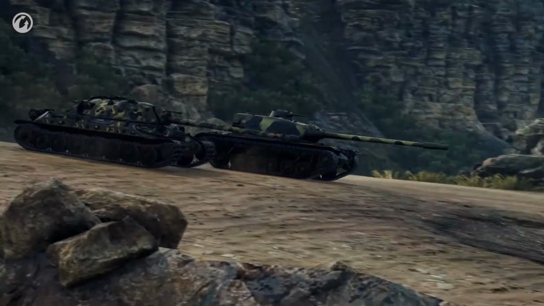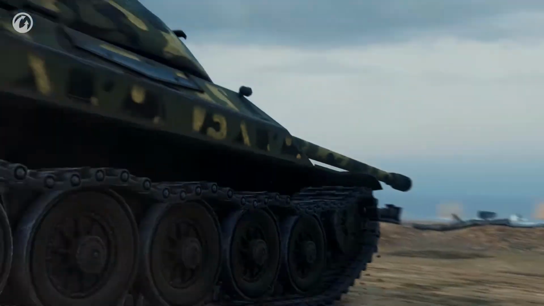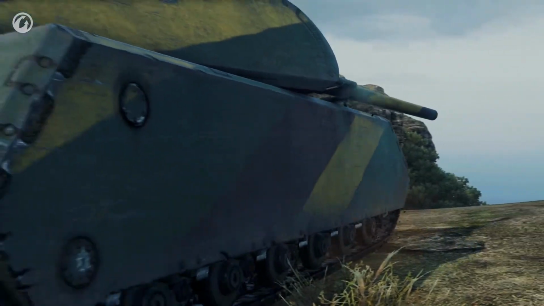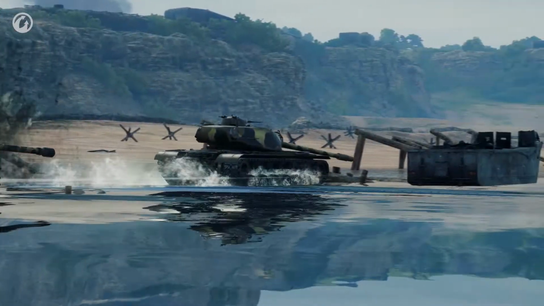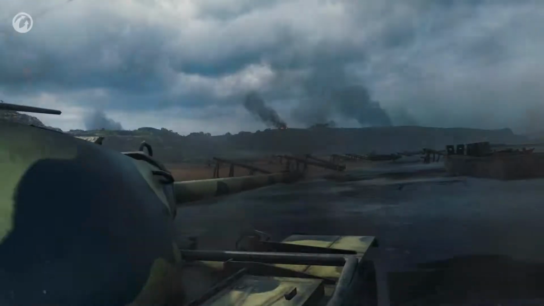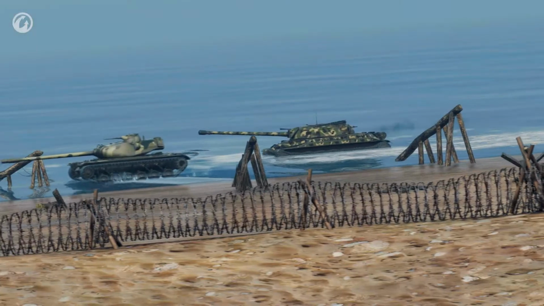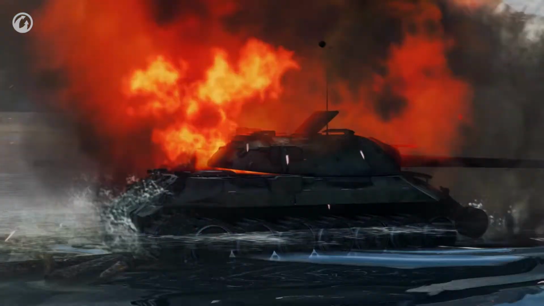One last obstacle remains for the heroes. The T110E5 and IS-7 dash forward. The mouse does its best to dash as well, but only manages a slow walk. After just a few meters, they come under heavy artillery bombardment. The American dashes forward, keeping its speed up, while the IS-7 lags behind. Moments later, it's blown up by an accurate shot from the enemy artillery.